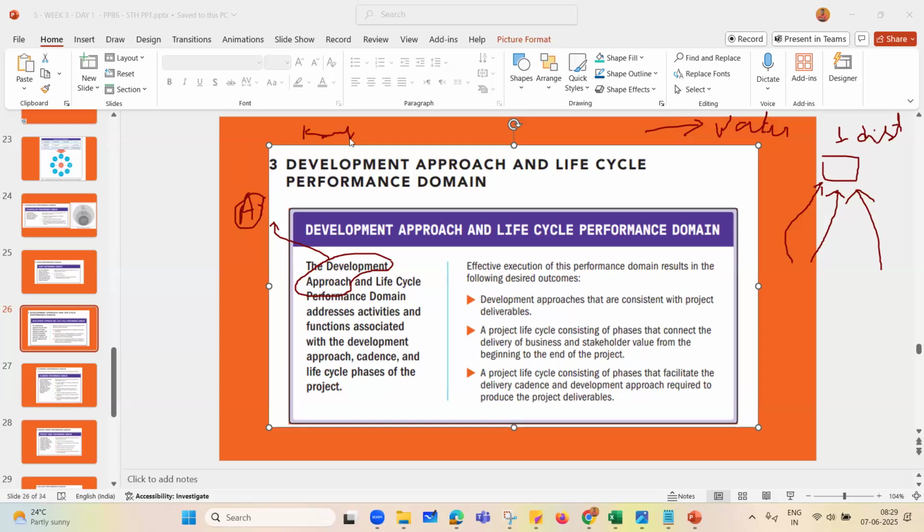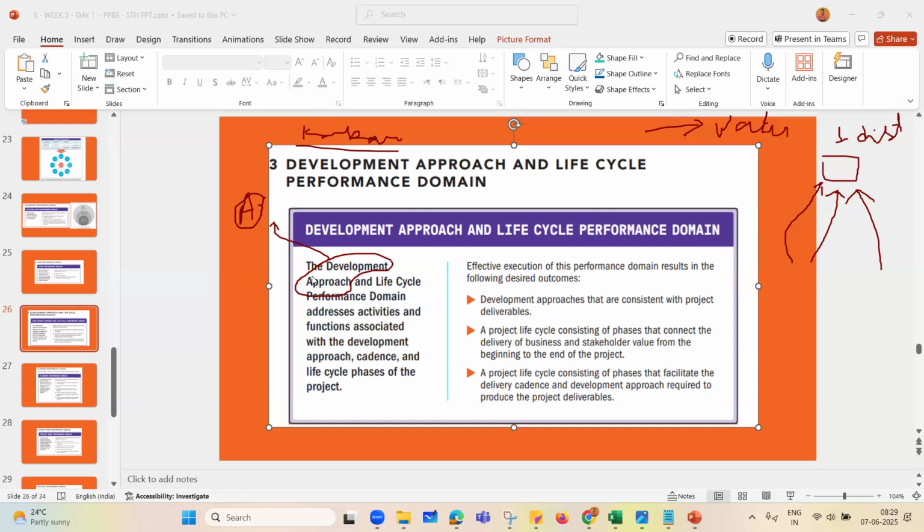So Kanban means what? This is the Japanese word itself. It says come and see yourself. It was just on the tip of my tongue, but I was missing it. So likewise, there are multiple approaches, and that exactly we are going to decide in the performance domain. That's the purpose behind it.